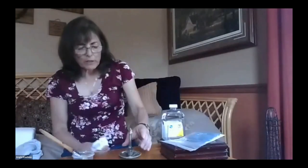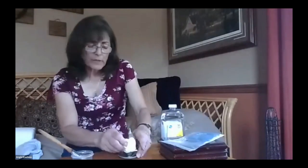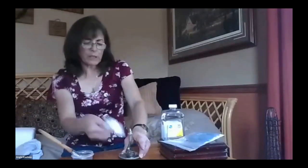Someone's wondering about a silver plate. Can you use it on silver plate? I did. I used it on silver at the high school that I coach at. We have some very old trophies and they're made out of silver, which would be the equivalent to a silver plate. And I used it on there. It worked. And I looked it up because I thought, yeah, but is it going to harm it? And all the sources I looked up said it was 100% safe, safer actually than dipping it or using a commercial chemical.